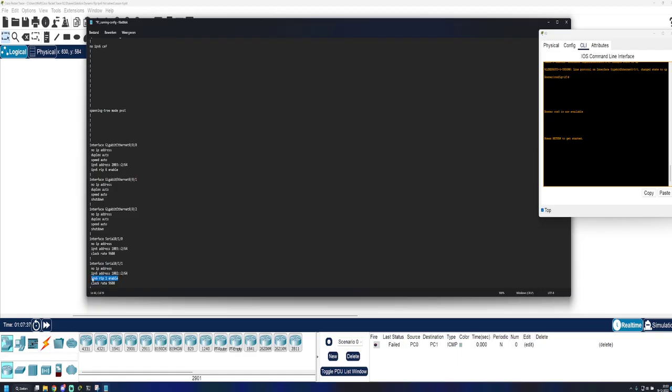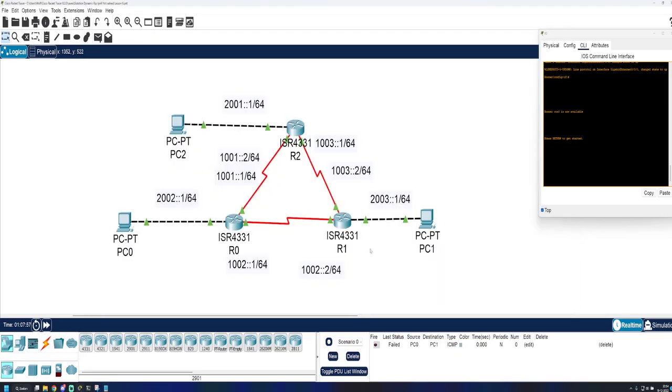I think that makes the most sense. And then we set the gigabit 0/0 also to 1 right here. Let's see if we did the configuration right in this one.